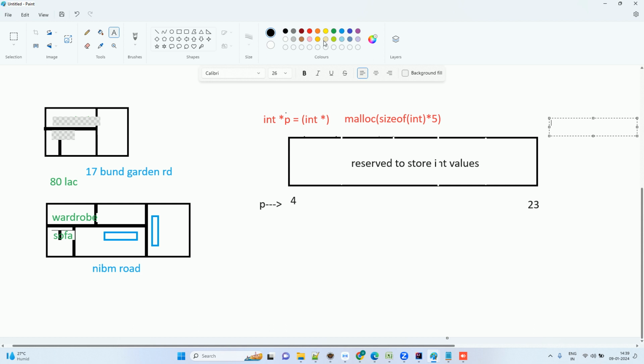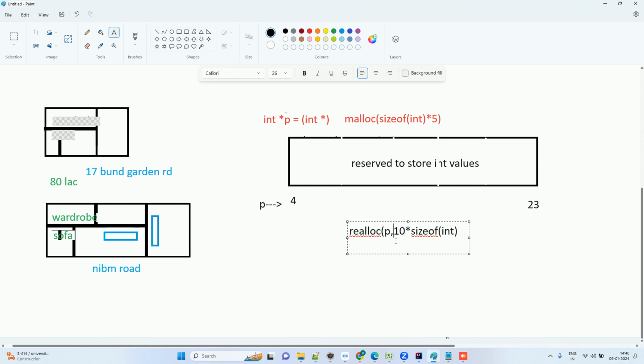So let's not go into that. Let's take the other route. So now I will say realloc. Realloc the memory which is pointed by which pointer? Pointed by pointer P. And now what is the new size? 40 bytes. So I will say 10 into size of integer, because now I want to store 10 integers. So for this 10 we can have a variable n which keeps on incrementing. So you can keep it n.